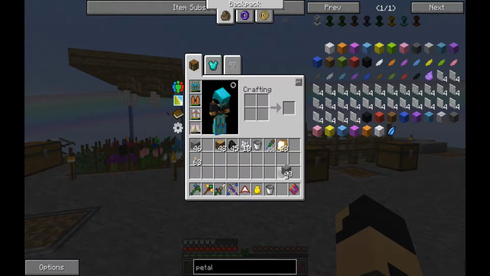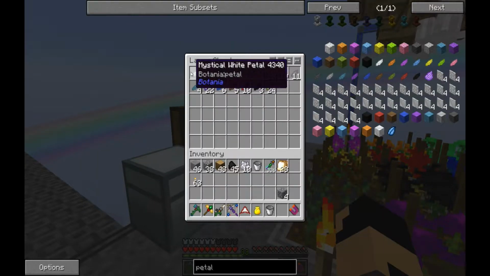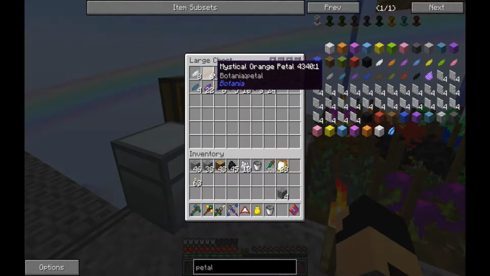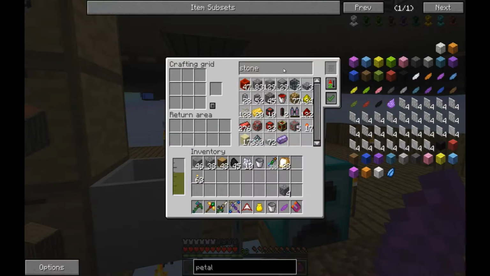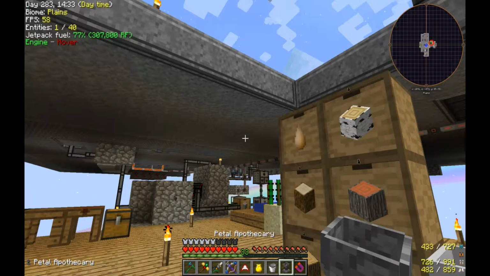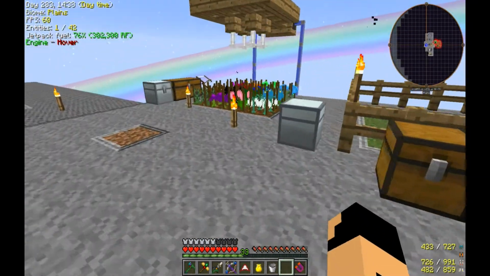So I have the 4 cobble. We'll need 2 slabs and then 1 petal rather. And actually, I'm not going to use white since I need that for my daisy. I'll use one of these. Cool. Let's see here. Do we have slabs? Yes, we do. So 2 slabs like that, and then 4 like this, and a flower. There's our Petal Apothecary. Very good. Cool. We got that.